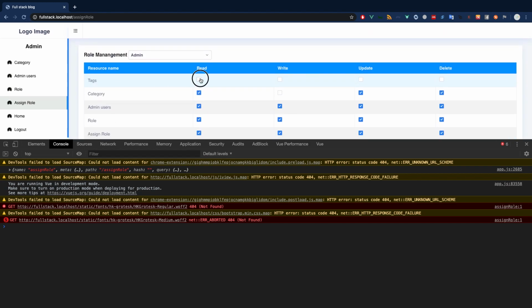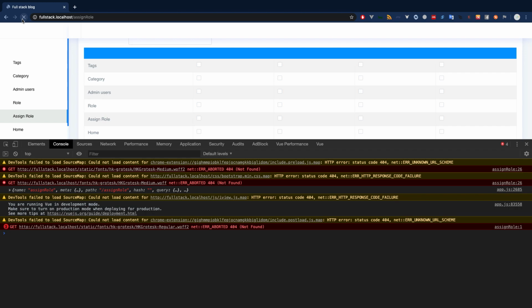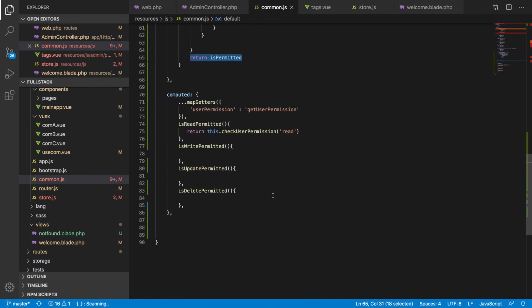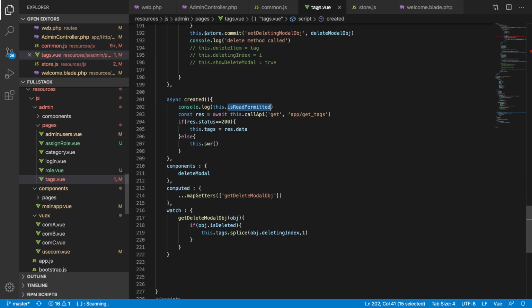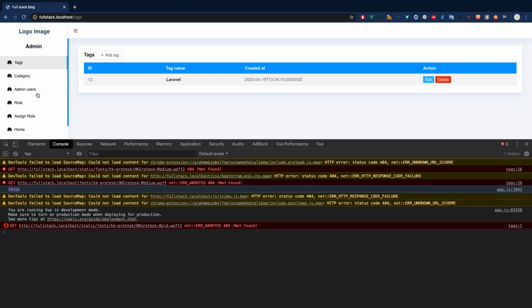Okay, I have these read permissions, so let's go ahead, and if I don't have the read permission, I will not be able to see the page at all. So what I have to do is check the write permission instead. For the write permission, we have to call write. Similarly, I can call the check user permission, and here instead of read, I can pass write. And here I can call isReadOrWritePermissionAvailable. It should give false because I don't have the write permissions.